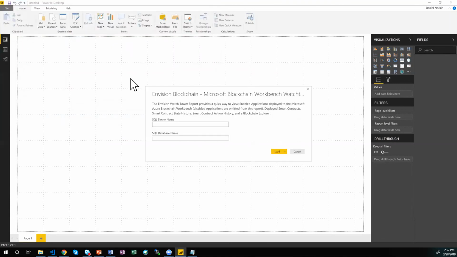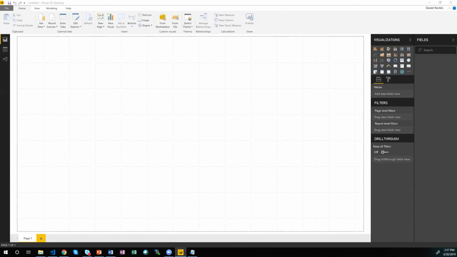No worries there. So here, we did all the plumbing for you. All you have to do is add the SQL Server name and the database name that comes specifically out of the box with the Workbench. So I'm going to go ahead and put in these server informations. So let's just put in the server name. And now I'm putting in the database name. I'm doing this in a separate screen, and I'm loading. So hopefully this works. We'll wait a second for this to refresh. Loading our data model. And there you go.